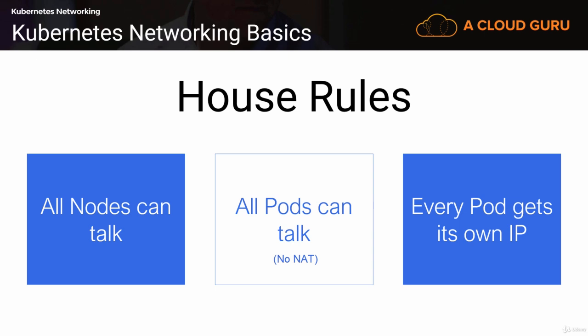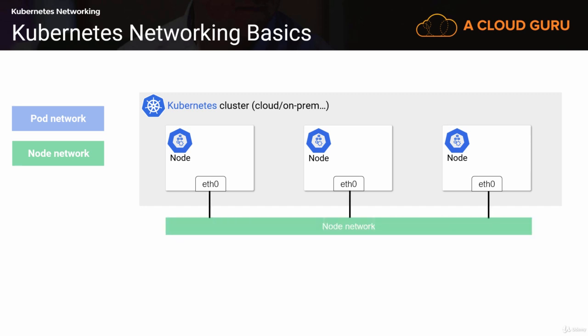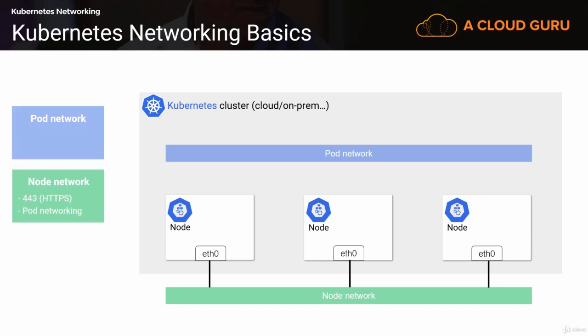So let's get into it, right? First up, we've got two networks, node and pod. Now, Kubernetes itself doesn't implement the node network, but like we said, all nodes need to talk, and it's basically these ports here, though you might need more depending on what solution you choose for the pod network. Speaking of which, Kubernetes does implement the pod network, or it kinda does, right? I mean, it presents a network plugin interface called the CNI, Container Network Interface, and then third parties actually provide the plugins that implement the pod network.